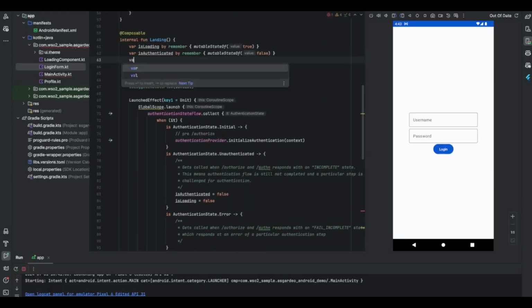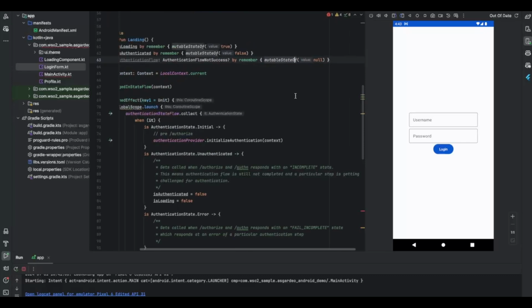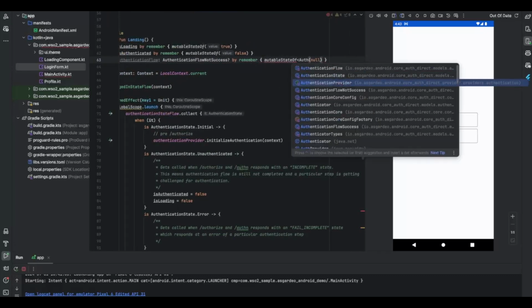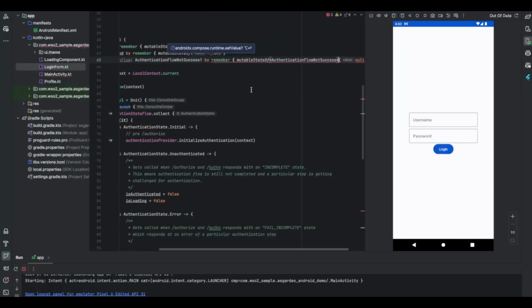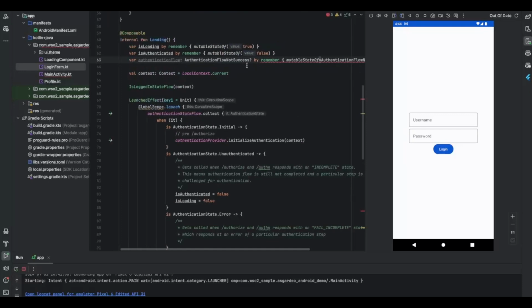For that we can use the state variable for this as well. Cool.